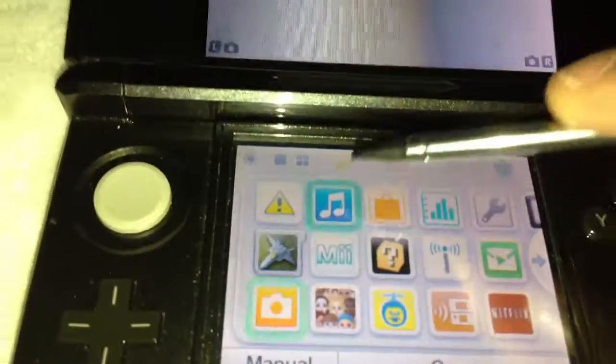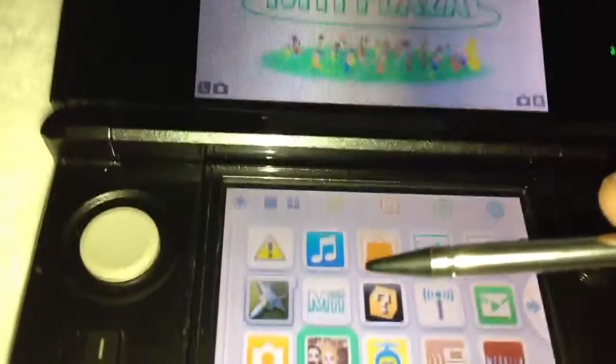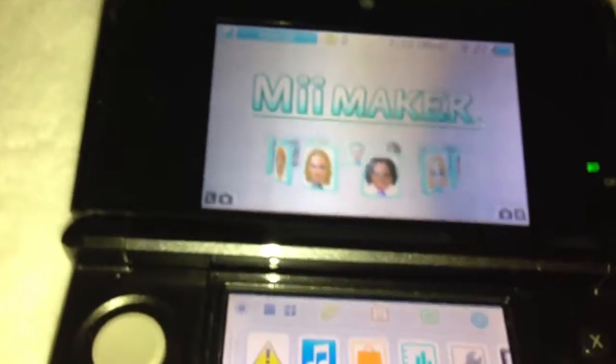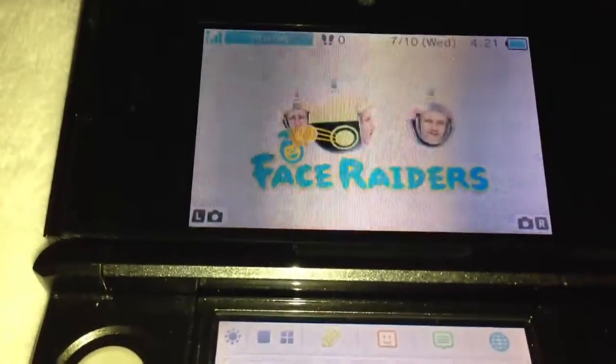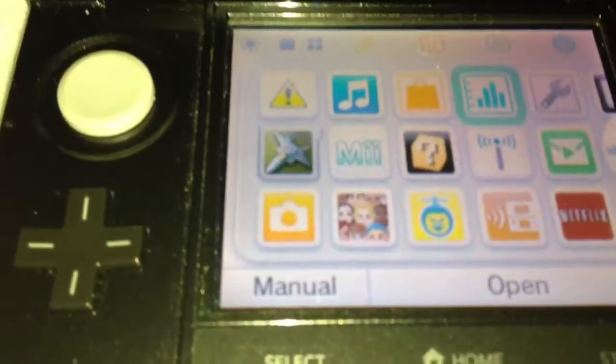And this application is the music application. The Me Plaza application, Street Pass. This is the Me Maker. This is where you're going to make your character, starting out with a 3DS. This is Friend Raiders, a pre-installed app for the 3DS. Never have played that one, unfortunately.